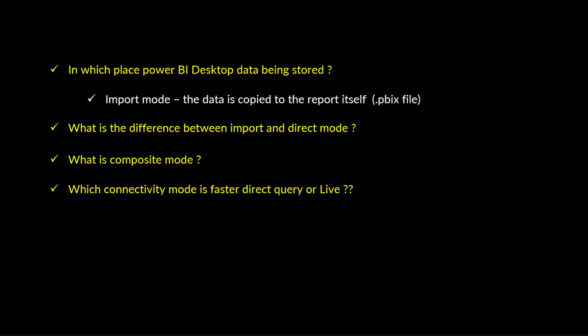Let's say you have used the direct query mode to connect to SQL Server to import the metadata with sales fact table. That is your direct query mode, right? I have shown you the blue color line on top of the table, right? And you have imported some files using import connectivity mode. So in your report, you have import mode tables, and for some tables, you have used direct query mode. So that is what called as a composite mode. And also you are using varieties of sources, XML file, Excel file, everything you have it. That is what a composite mode.